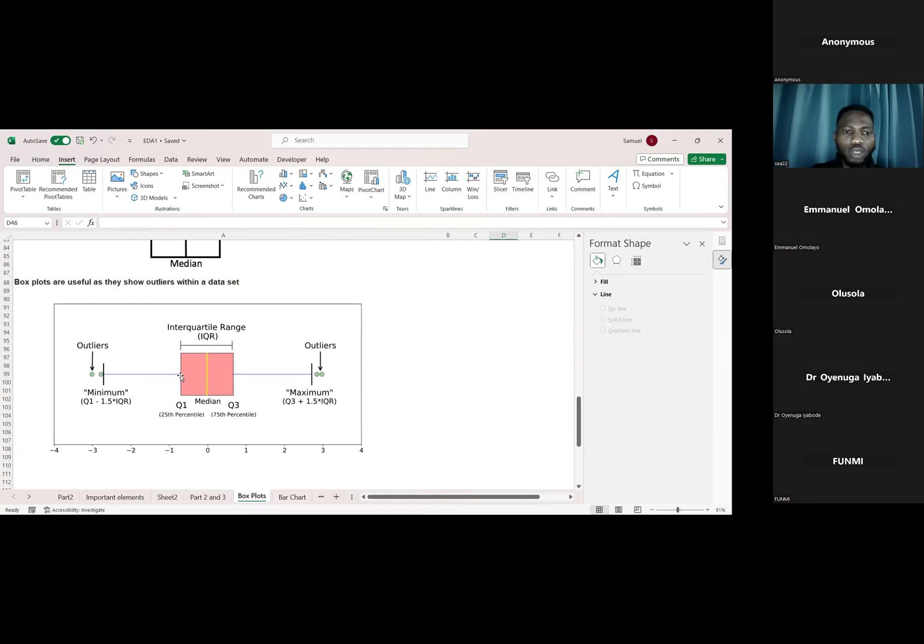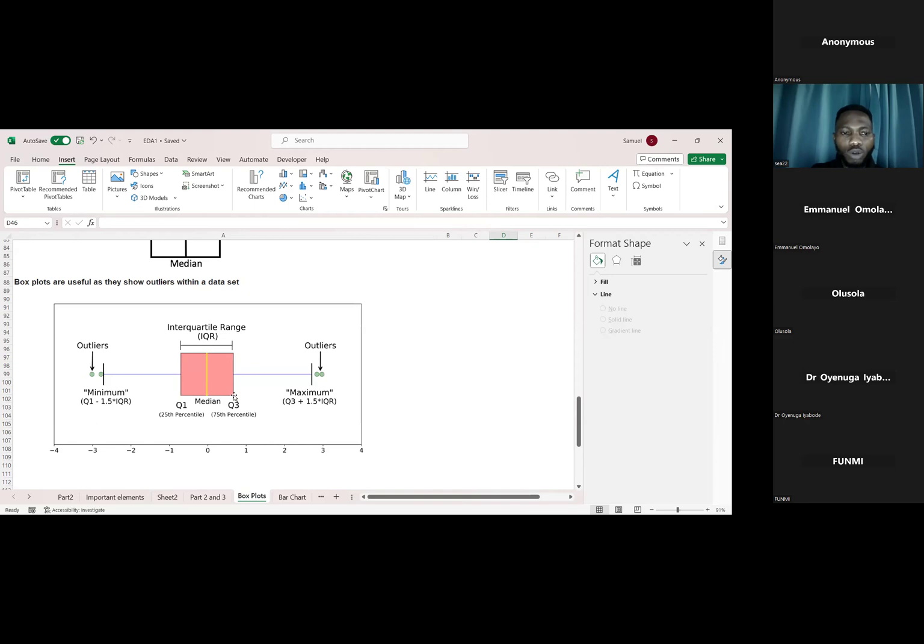From the start of this box, Q1, to Q3 is 50% of the data. And from Q3 to the end, the last quarter, is another 25%. So from this tail to the first line of the box is the first quartile.